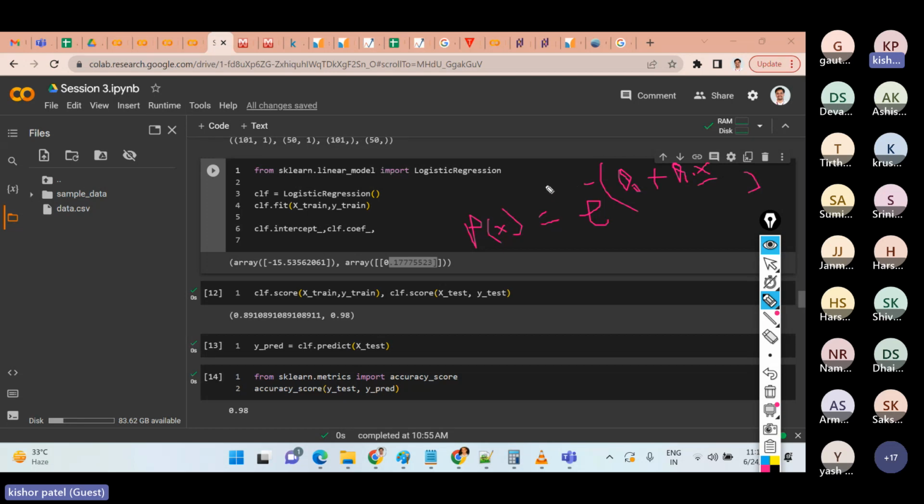And not just the exponential, it is 1 upon 1 plus. So the probability equals the sigmoid function, 1 upon 1 plus e raised to negative theta 0 plus theta 1 x. This is our curve, the probability distribution. If you put the value of weight here and use theta 1 and theta 0 from these values, we will get the classification.